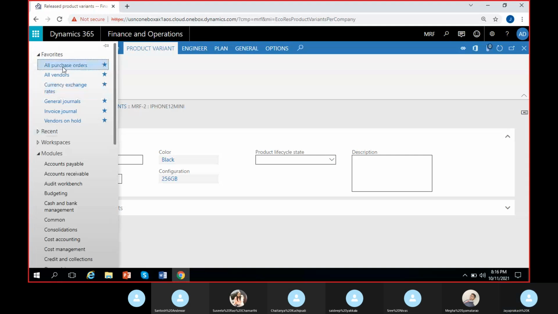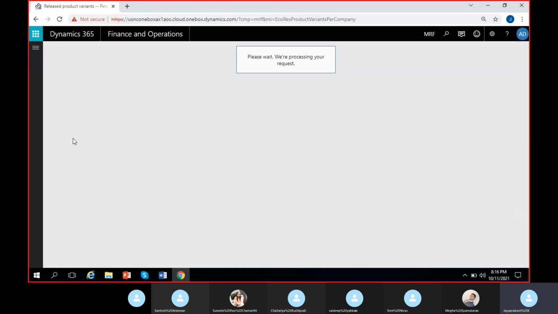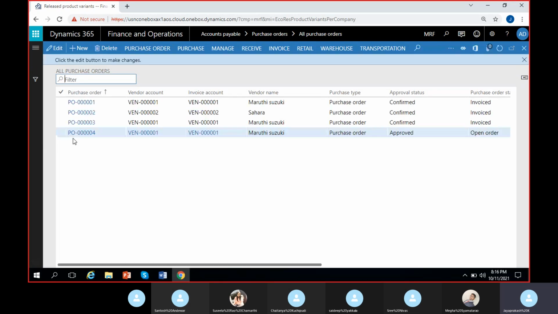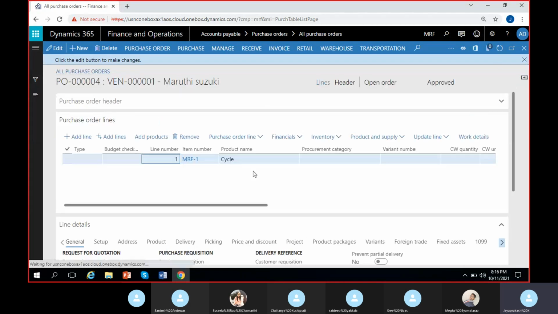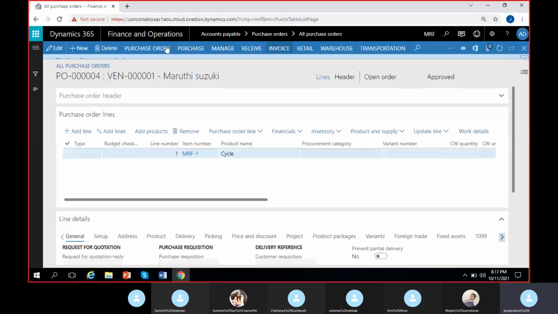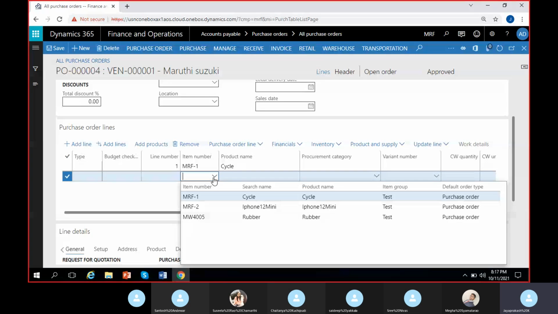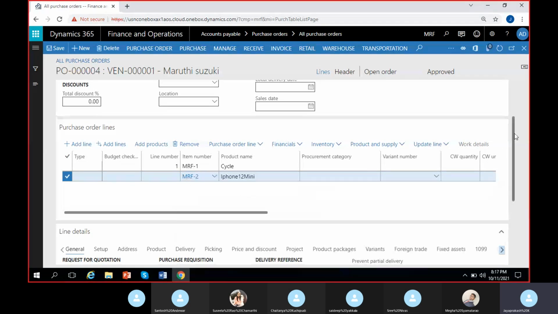Now let's go to all purchase orders once again. To the purchase order, where I created the same purchase order here, 04. So I just go for second product, iPhone 12 mini.